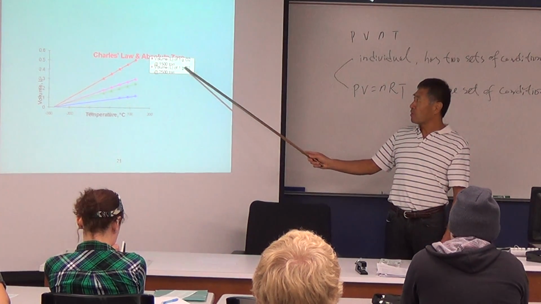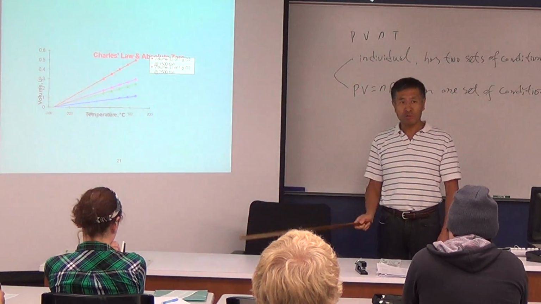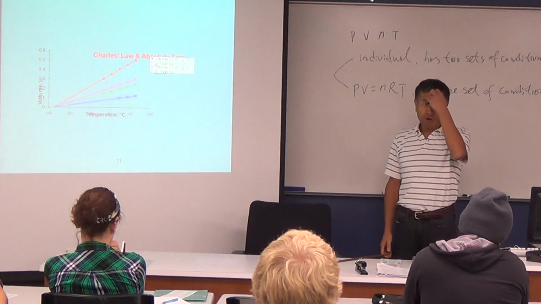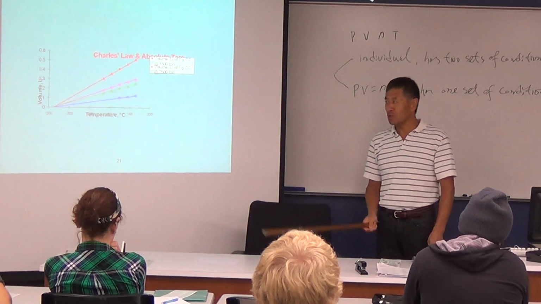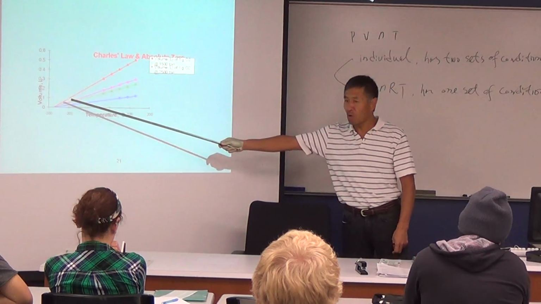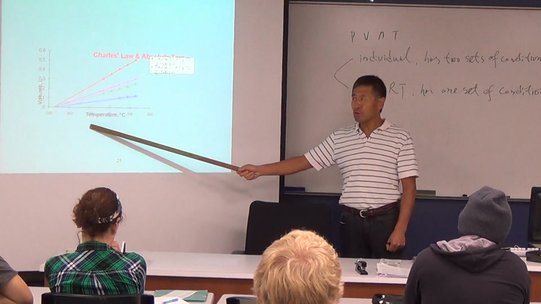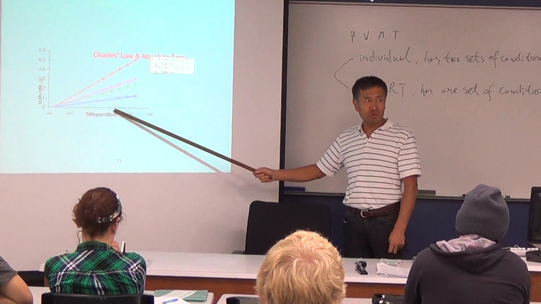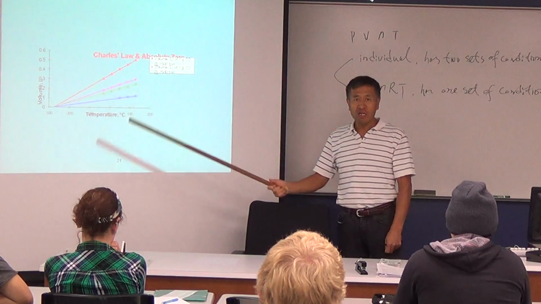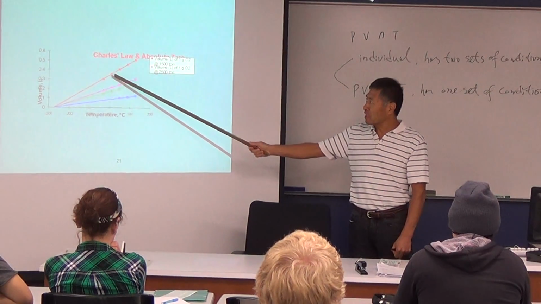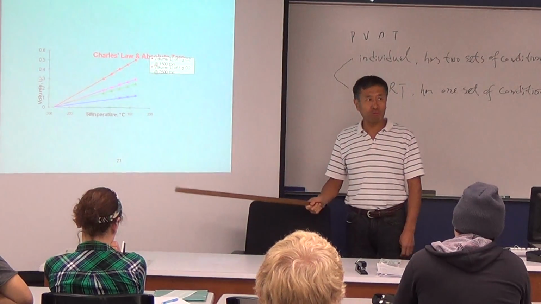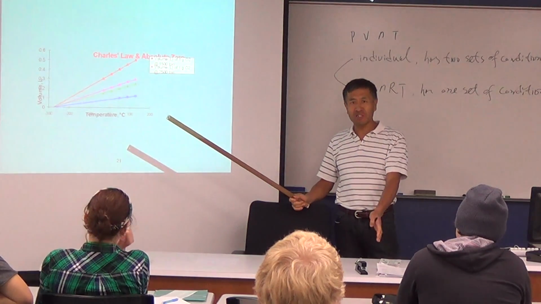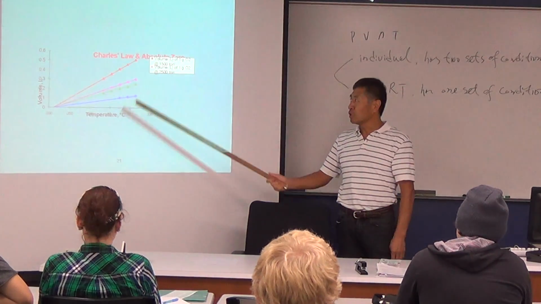So you can see there's 1 gram and 1 gram, then maybe different grams of gas. What is important for this graph is that if you have this temperature, that is the volume. If you use the temperature as one axis and the volume as another axis, and you do the graphing, you can see within the experimental areas, pretty much all the gas under that condition, pressure is constant, number is constant, you have those straight lines.